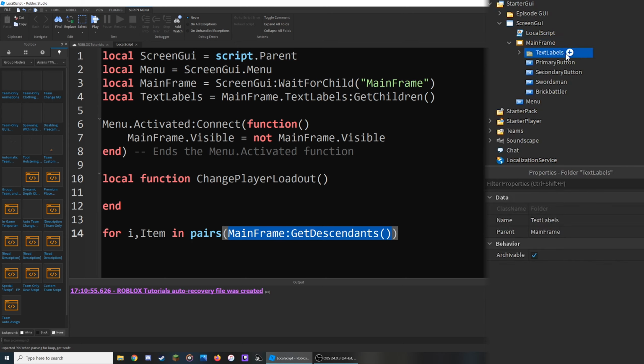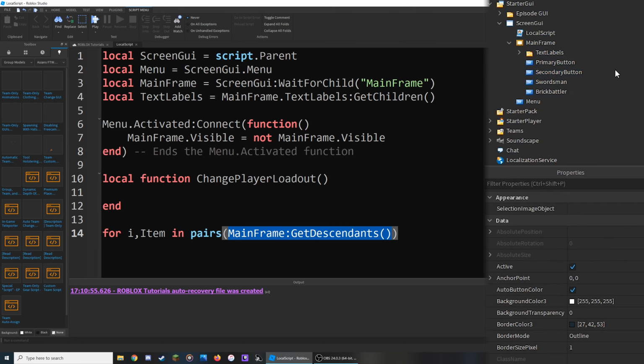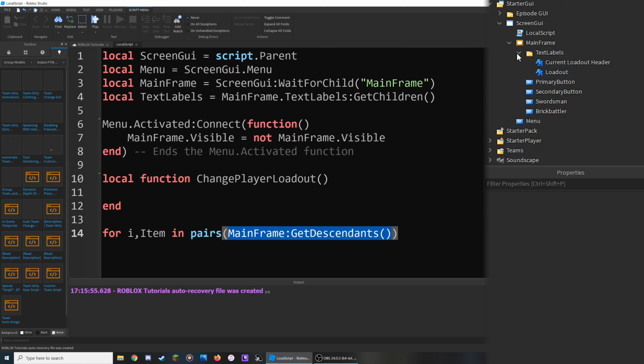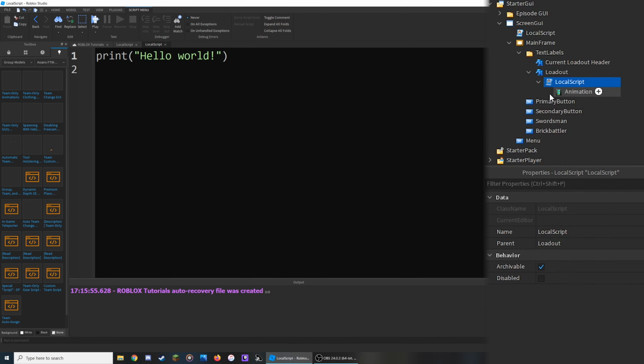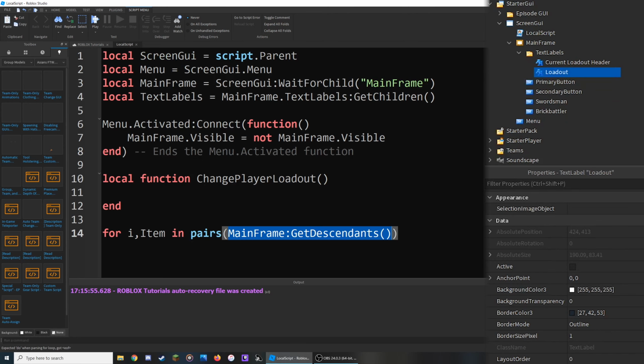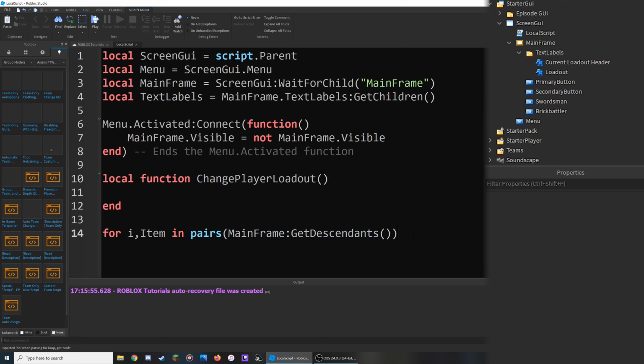So that includes things on the first layer of the main frame, and anything else that you can open up, folders or keep going down into until you reach the last layer. So when we do this, it'll access something even if it goes all the way through, all the way down here. So it'll access this animation even. And this is going to be used so that we can write one localized thing that can activate this function whenever any button is clicked.